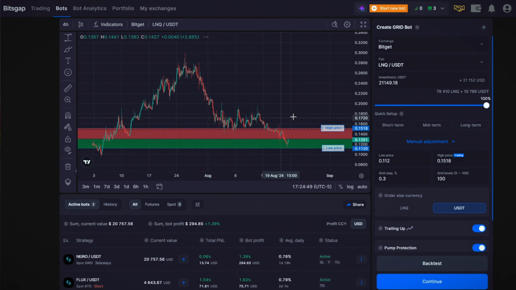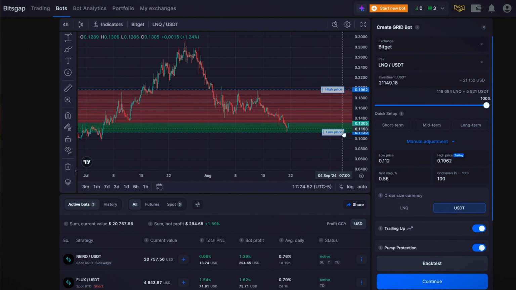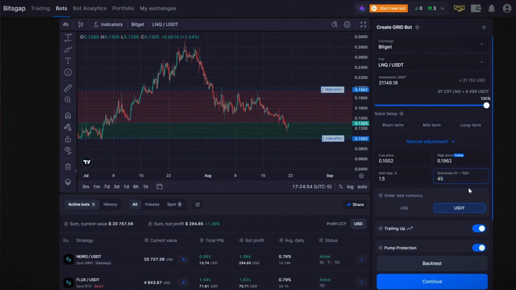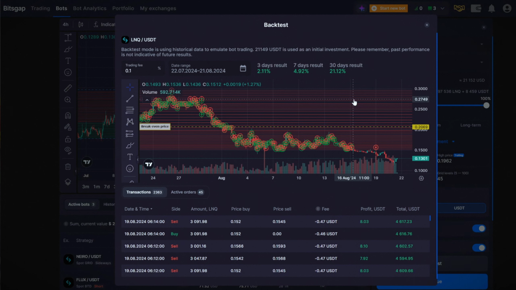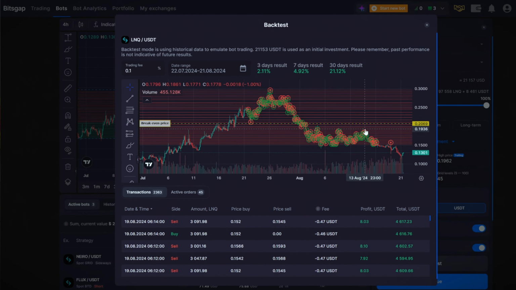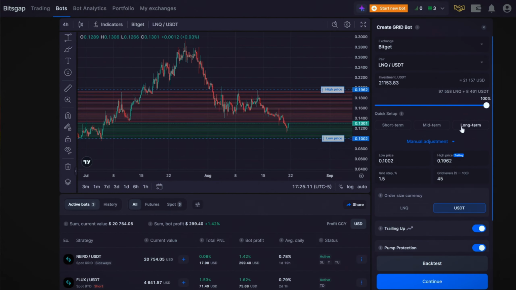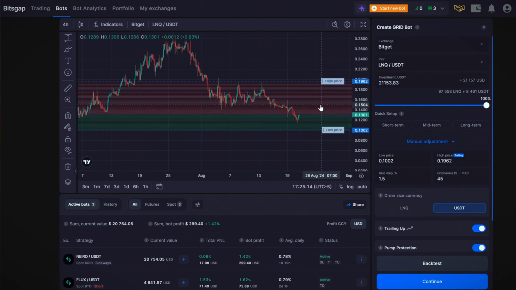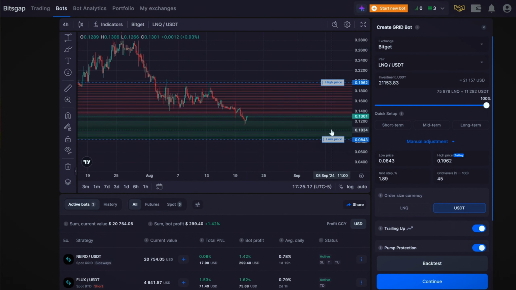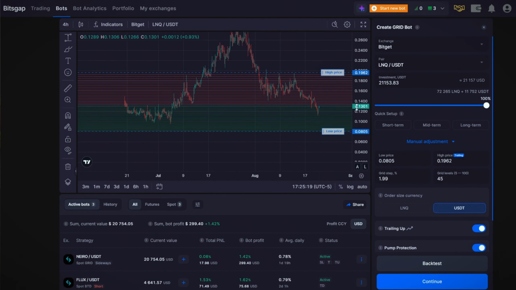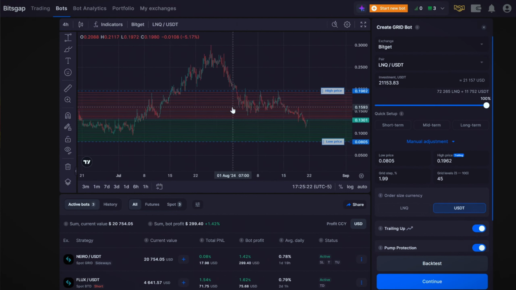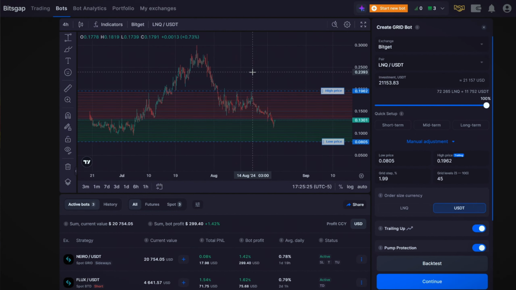So let's just give it a quick backtest and see what we get from this one. All right, let's go ahead and do this. I'm going to change this to 45. Here's a quick tip: for your grid step percentage, keep it below 2% so you can maximize the profits and mitigate the risk as much as possible. All right, so beautiful. During a downtrend, we're getting 21%, which is pretty solid. Again, that is bot profit, it's not total P&L, and I have not done any optimization yet. So what I'm gonna do is start optimizing this a little bit more, and the way that I'm gonna do that is by first measuring what grid range percentage I can potentially use in this cryptocurrency.